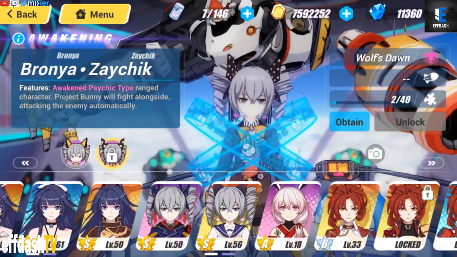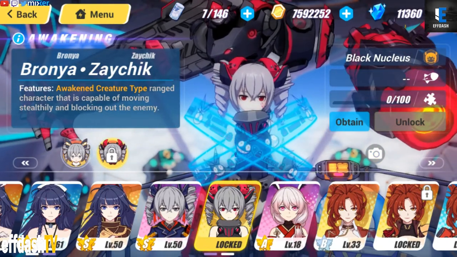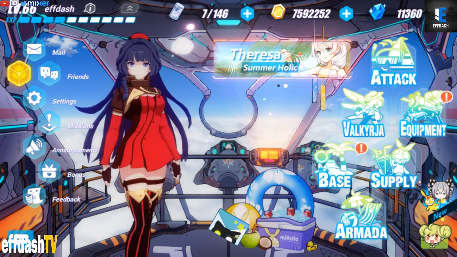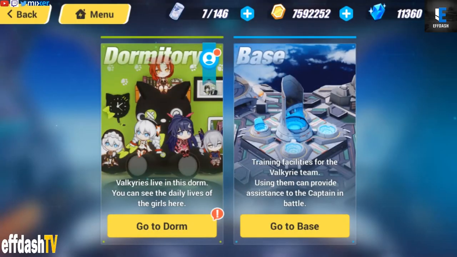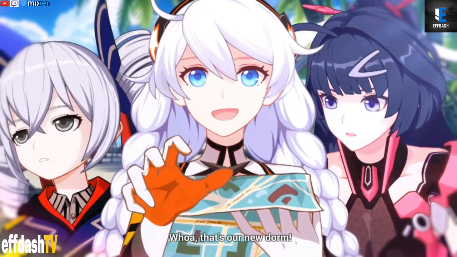And then the other one, here's Snowy, and then this is Black Nucleus. So hopefully, if you like Bronya, this is a good time for you because you can do a lot of stuff with Bronya. Is that it? Can we talk about cuteness now? Can we? All right, let's go to the base so I can finally make this damn thing disappear. All right, let's go ahead and download that. Whatever, it's okay. Now, something to note here that I didn't realize.